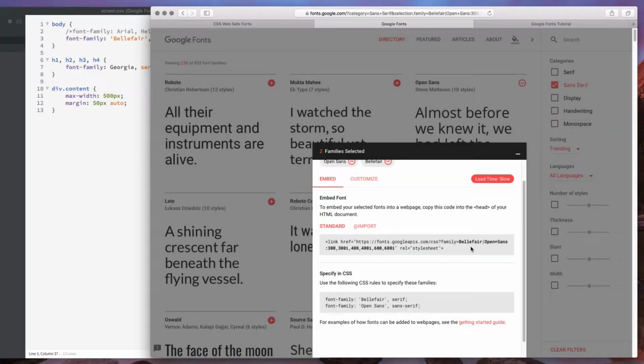You could actually write these yourself if you felt like adding more later on. What they do is just add the names of the fonts behind the family equals, separated by a pipe. And then if there are variations to that font, there's a colon after it, and then the weight and whether or not it's italic is added there as well. So you could, in the future, if you wanted to just update that real quick and add one of those, you could edit that in your style sheet without going to Google Fonts. It's probably a good idea to check anyway. Then here they've given us our new font family as well.